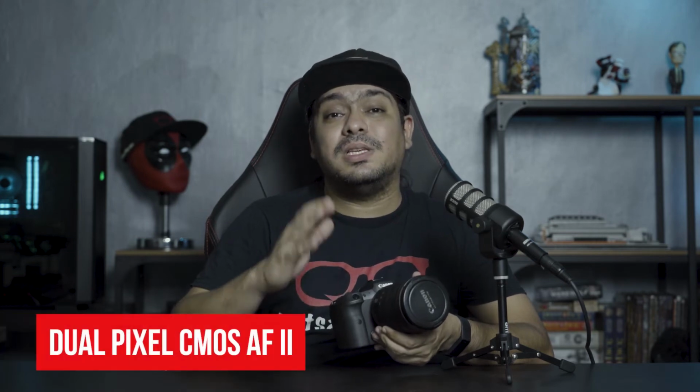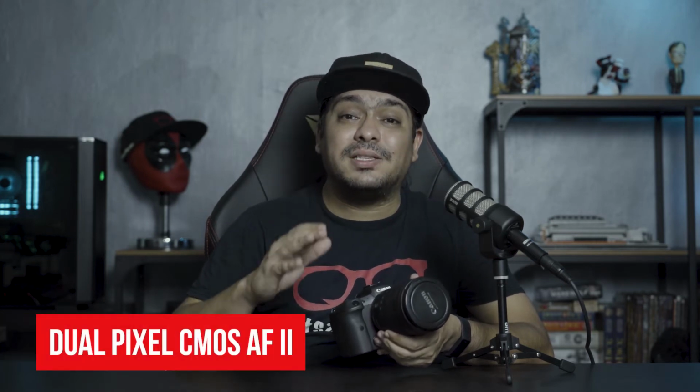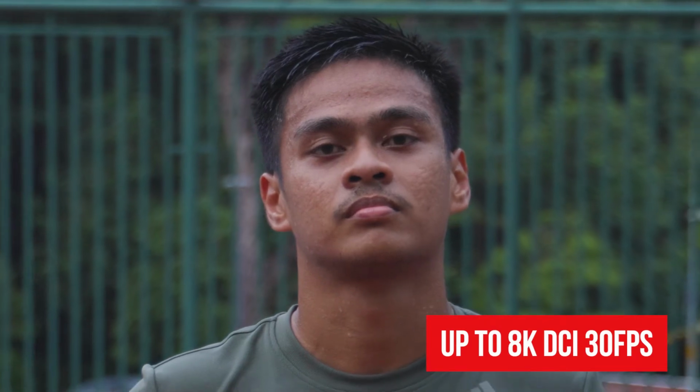One of the features that we absolutely love about the R5 is its autofocus performance. Now, the dual pixel CMOS AF2 tracks your eyes, and it really keeps the subject in focus as you want it to.